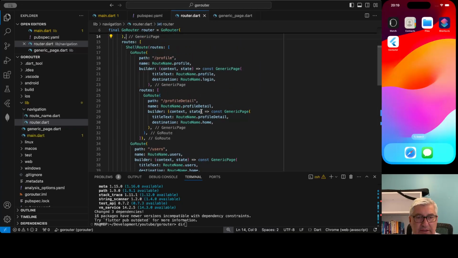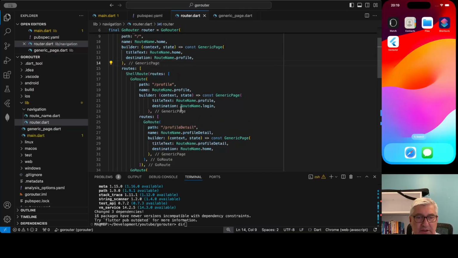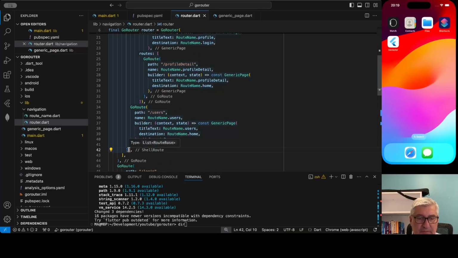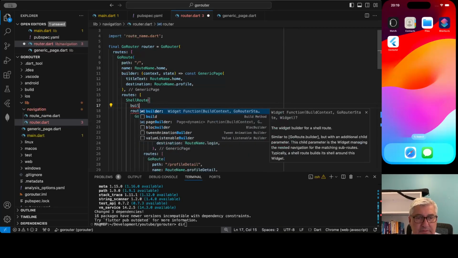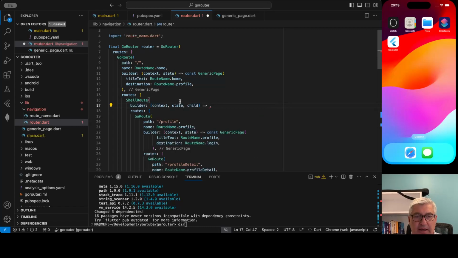So let's look at the ShellRoute and let's give it a builder. It will basically build whatever object is coming into it in some form based on the context and the router state.